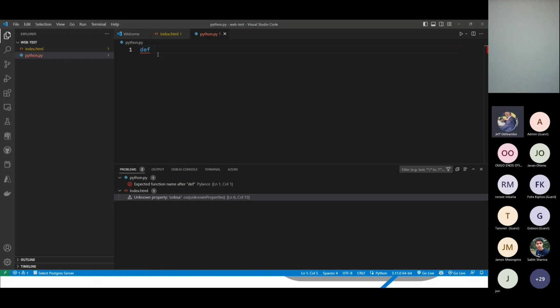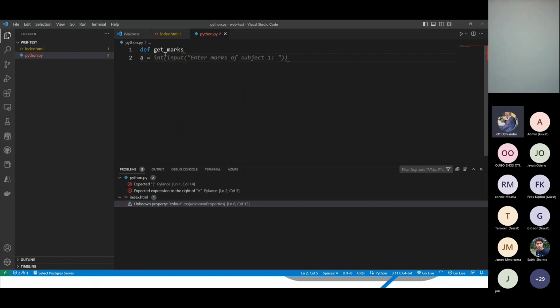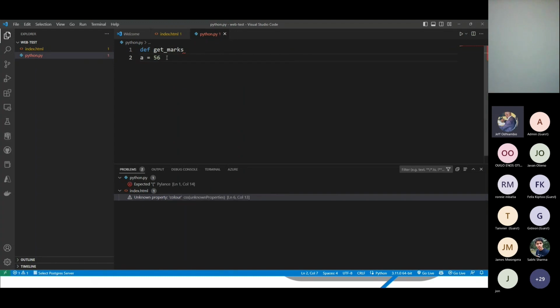If we just use the declaration def and there's no name for that function, then that does not conform to the syntax of Python, and you now see this red underline. Okay, if I give it a name like get max, right? And I fail to provide that colon, and I start something here and say A is equal to maybe something like that.